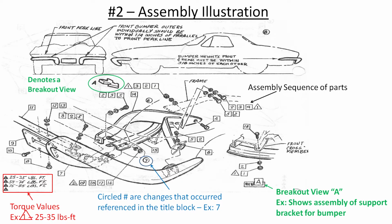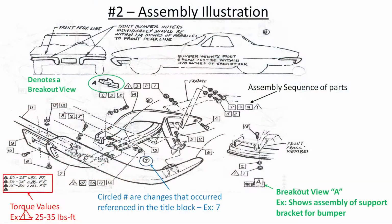All right. So now if we move to the red, here's the torque specifications. All torque specifications associated with any of the fasteners are typically at the lower left-hand corner of the illustration. This one has actually 3 denoted, and they're identified throughout that page. So they'll either be in here in the assembly. As you see, we got the 1s and the 2s. Those are all defining bolts or washers or brackets or bumpers. So that's the big item. And then the triangle next to it is denoting what that fastener should be torqued to. And that's where that location is. And then we also have assembly sequence in here as well.